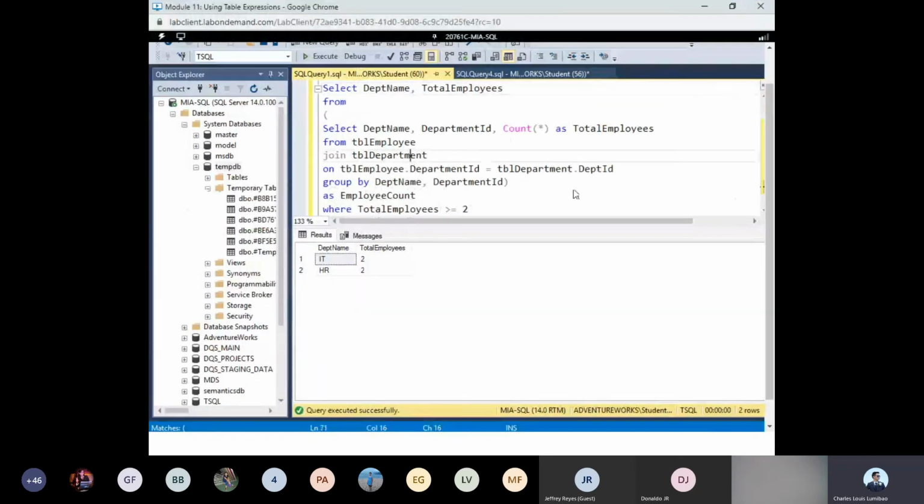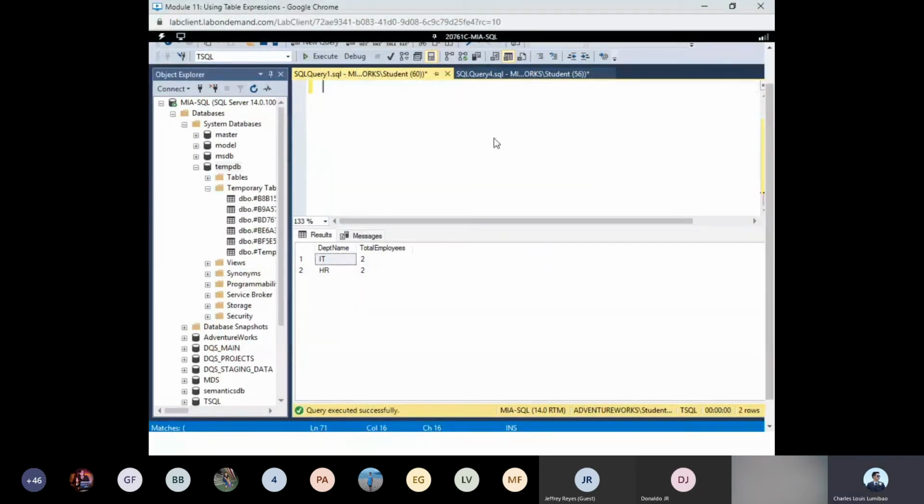So going back here, so let's have a clean slate. Okay. So nagsisimula siya sa with na keyword followed by the name of the table or the common table expression.